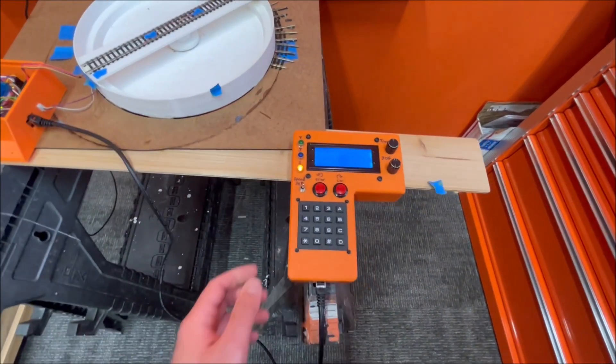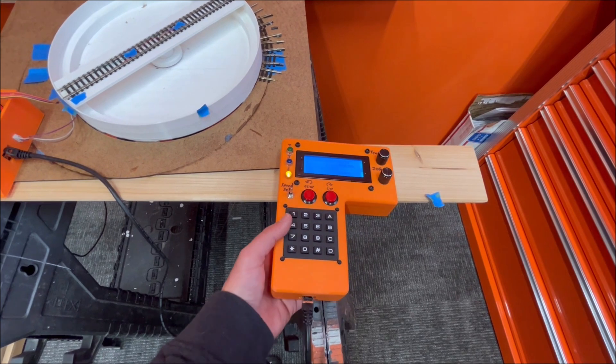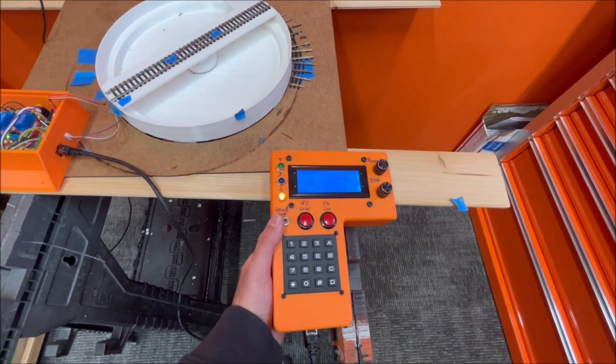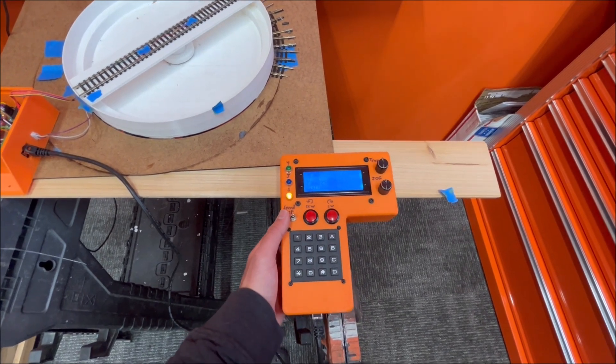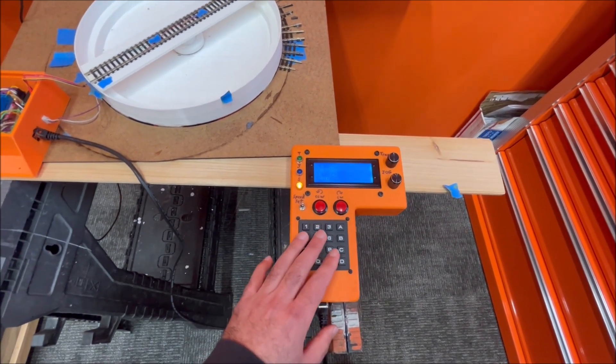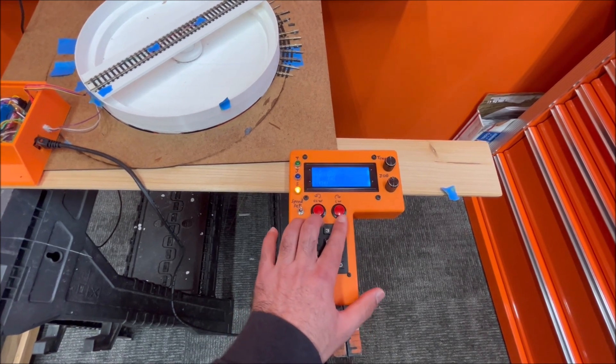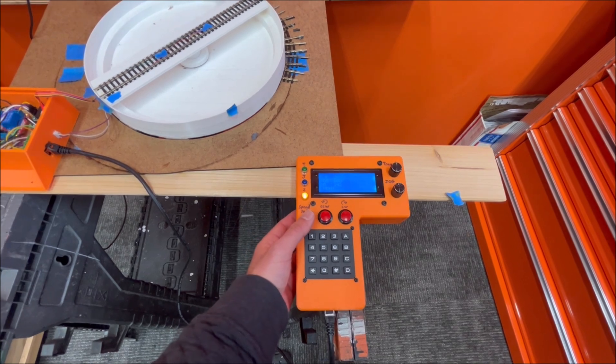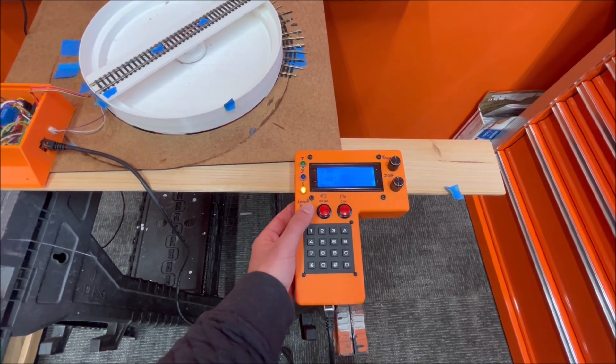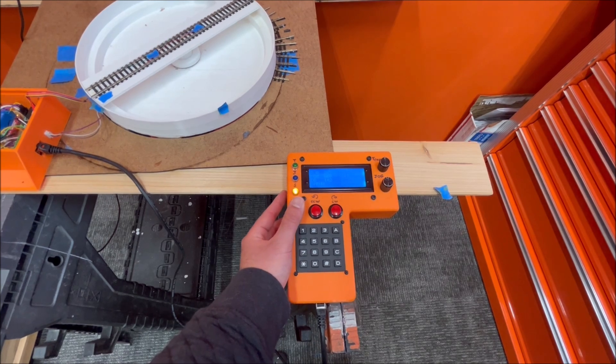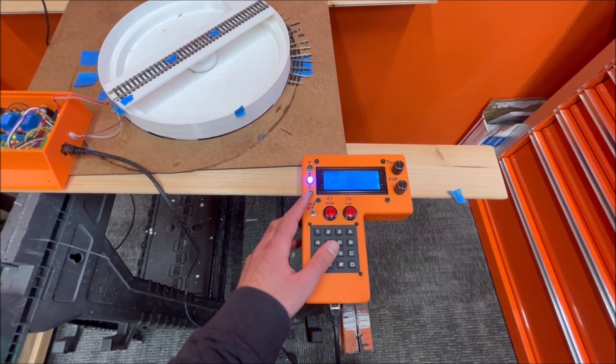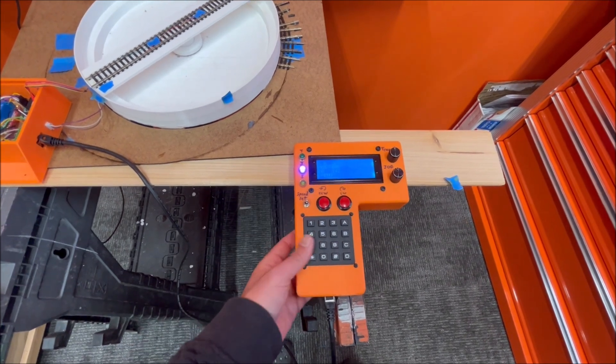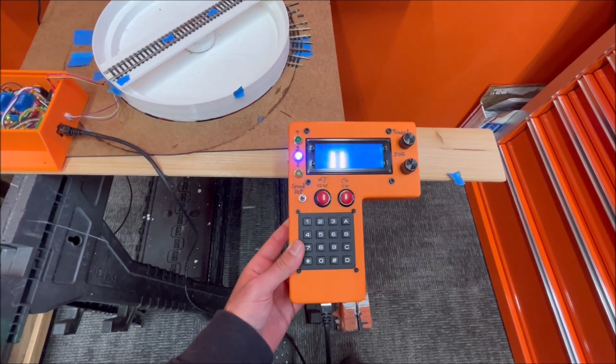As you can see here on the right, this is the new controller. It's a lot more ergonomic - I can actually hold it in one hand. It's got an Arduino Mega in it, so processing power and memory are no longer an issue. We also have a lot more I/O points. I was able to add clockwise and counterclockwise buttons, as well as a speed switch which is more convenient than the dial. I added some lights here because I'm a fan of adding lights, and we also have a nicer keypad than the last version.